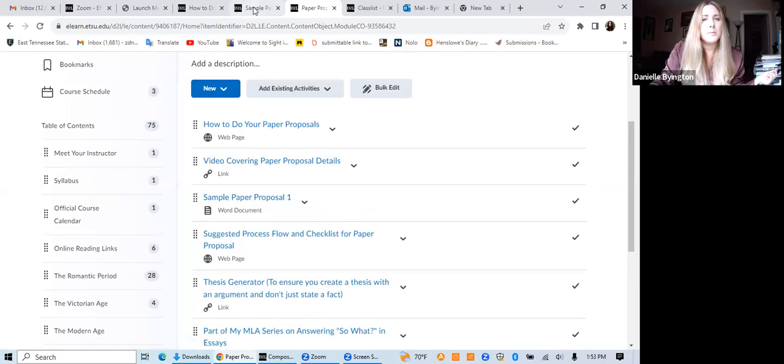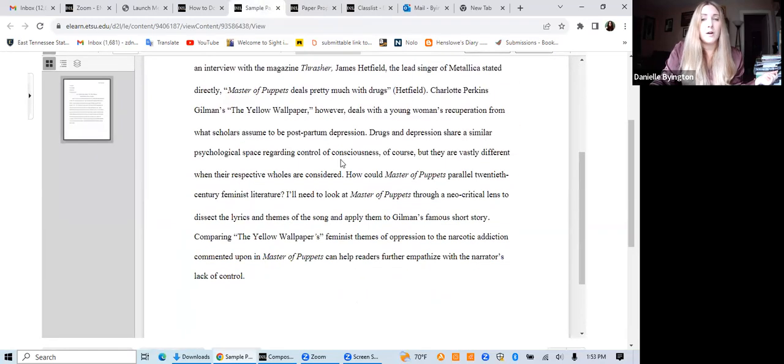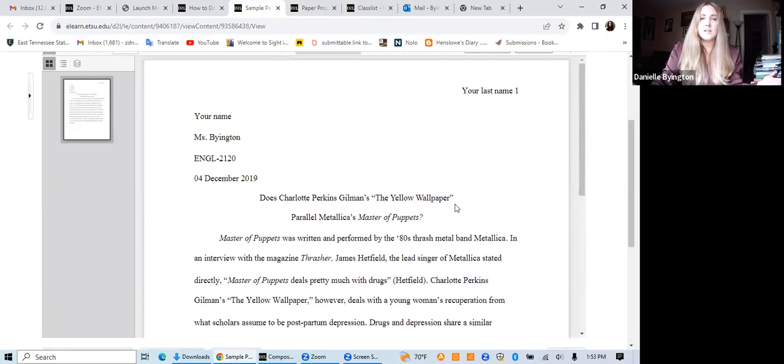So the sample paper is the last thing I want to show you, to see you've already done this in other classes. It's just that maybe you've never done it under this name. It's just like writing a one-page response to something, except we're treating this like a full introduction to a larger paper. So remember, it has to be MLA formatting.